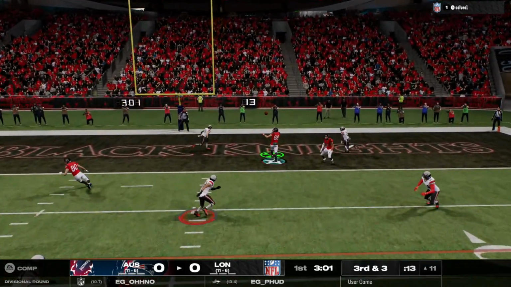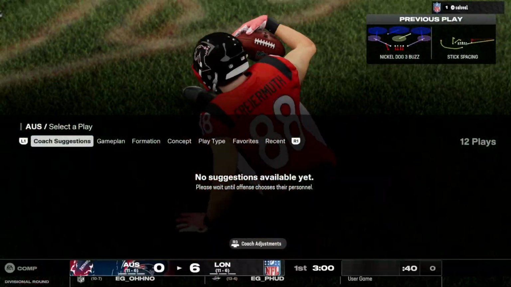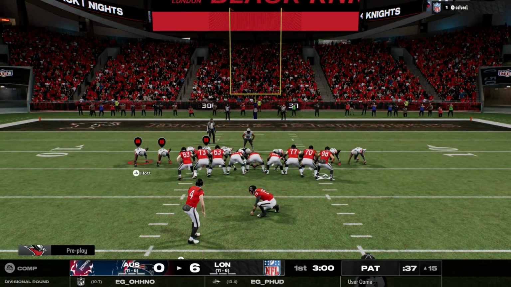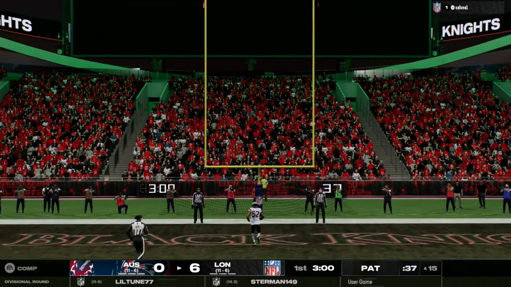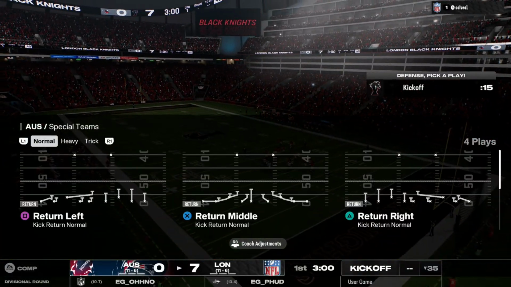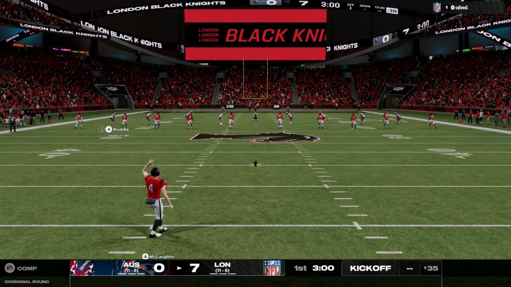3rd and short. Purdy. He's got his big tight end. Pat Fryer move. Touchdown, Black Knights. Chase McLaughlin for the extra point. He's got it. And the Black Knights are out to a 7-0 lead here in this divisional playoff matchup.